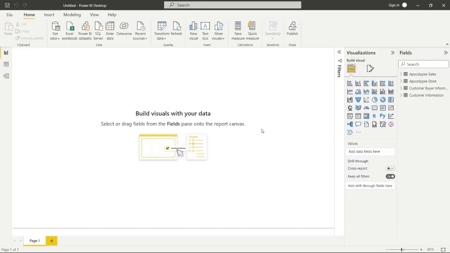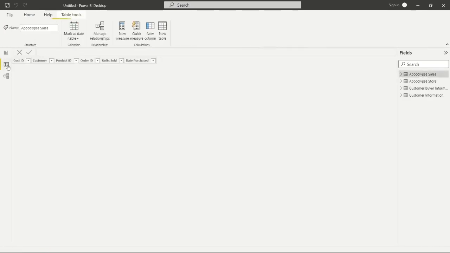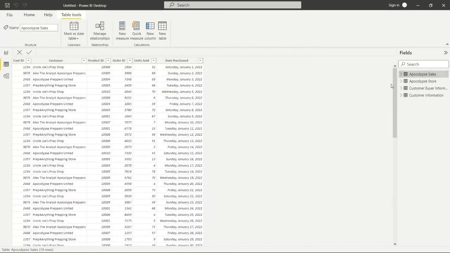All right, so before we get started, I wanted to let you know you can go and download the data that we're going to be using in this tutorial. In the description below is on my GitHub. So we are going to be looking at bins and lists today. And for this, we're going to be going over here to this Apocalypse sales. And let's open up our data right over here. And we want to look at Apocalypse sales.